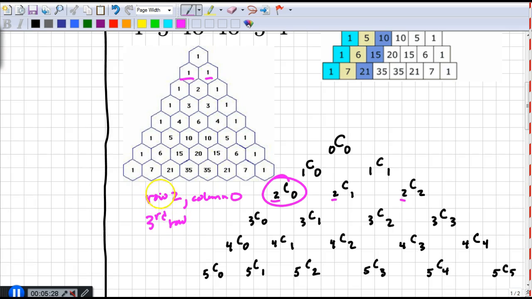So depending upon if you say what row number it is, or if it's the third row down, you'd say row 2 or the third row. And then the book would probably refer to that as the first element, even though we would refer to it as column 0. It's the first element in the row, but it comes from an r value of 0.